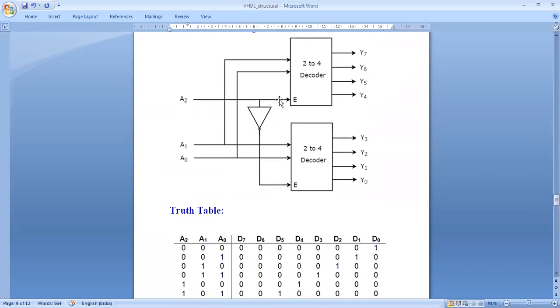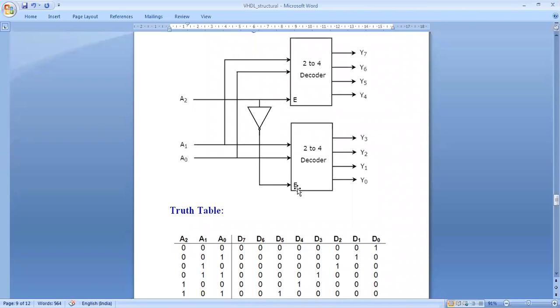So A0, A1, A2 and Y7 to Y4 is the first port mapping, and the second one is A0, A1, and the output of the NOT gate is given to this. Output of the NOT gate is given to this, right?